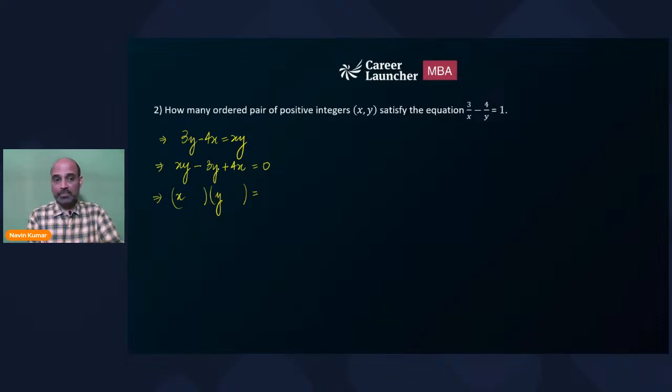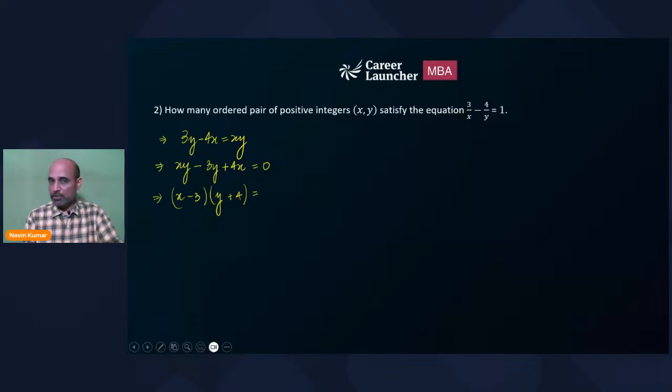Now the second term, y is getting multiplied by minus 3. This will only happen if minus 3 is in the other bracket, which is not a part of y. So if y is in one bracket, minus 3 should be in the other one. Then only you will get minus 3y. The next term has plus 4x. So x gets multiplied with plus 4. This will only happen when plus 4 is in the other bracket, but not with x.